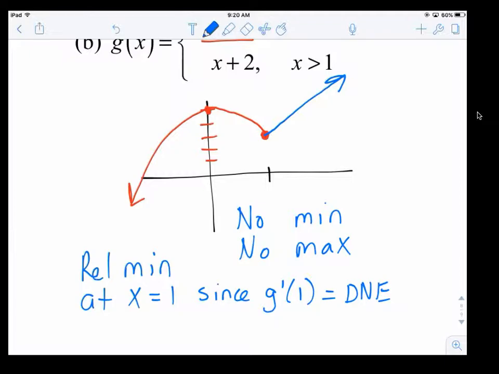What's the graph doing to the left of 1? Is it increasing, decreasing, or what is it doing? It's decreasing, right? So if this is decreasing, that means that your derivative is what? Negative, right? And then over here, my function is increasing, so my derivative is positive, right? So that's where we're going, to figure out relative extrema, you want to see where your derivative changes signs. Where does it go from negative to positive or positive to negative?